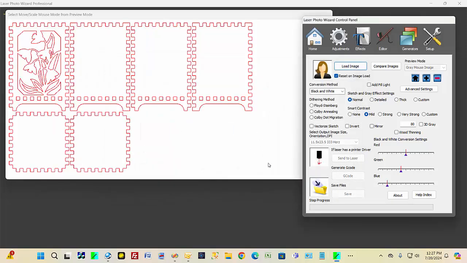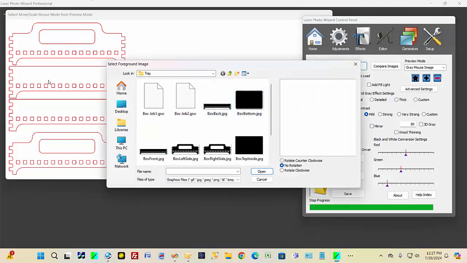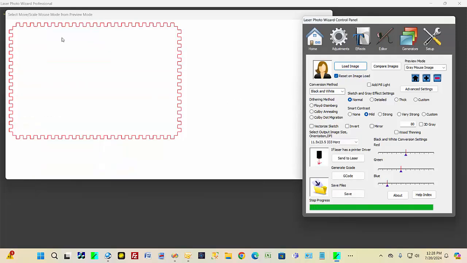So we load the first job, and there's our sides and front with the cutouts. But you can see it couldn't put the bottom in here, it just wouldn't fit. So we need to load a second. Well, now we would send this to the engraver, and then we'd load job 2. And there you go. And that's the bottom of the tray.